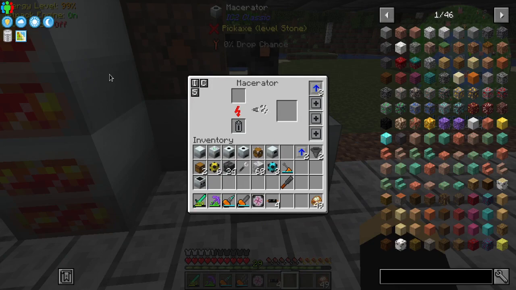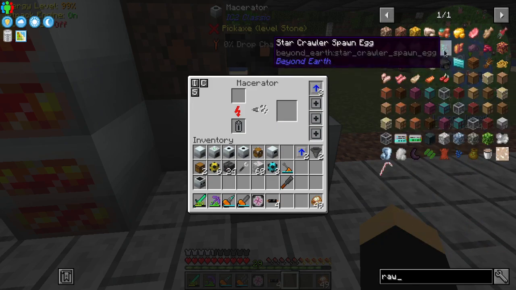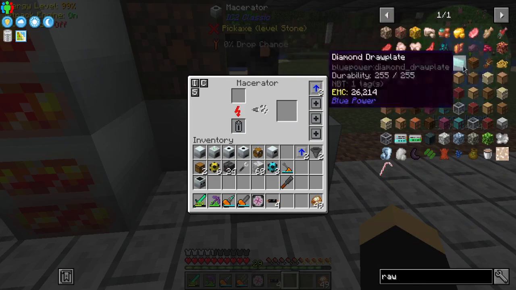Right? So, macerator. Now, here's the thing, right? I think, does everything that IC2 has ore-wise go through the macerator? So, if we search up raw, kinda. We got all the vanilla ores that'll go through the macerator.